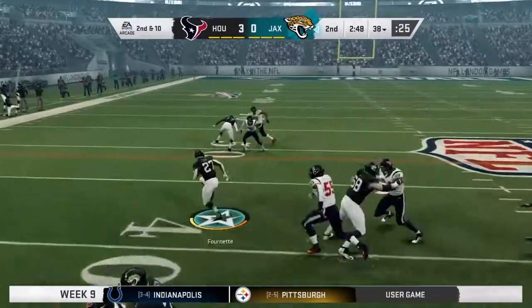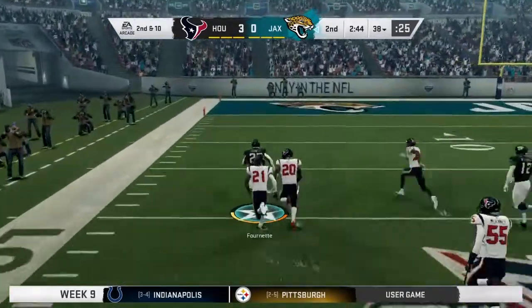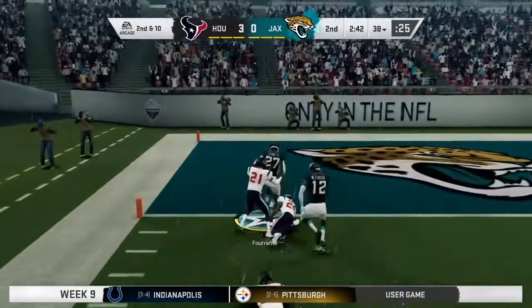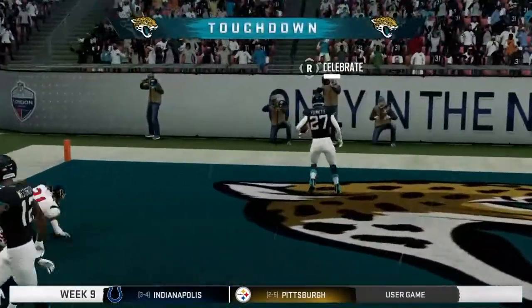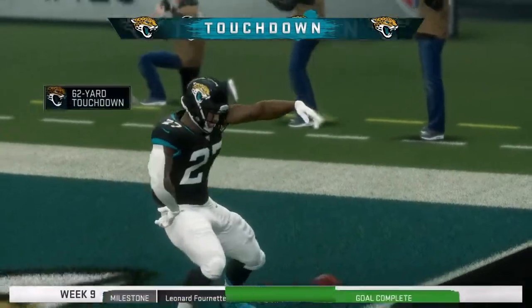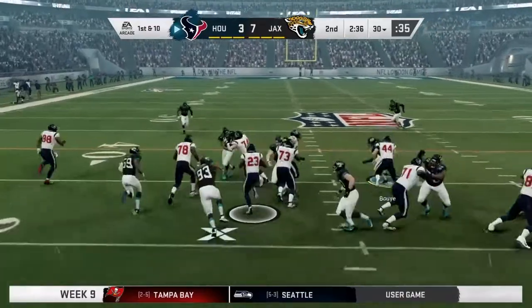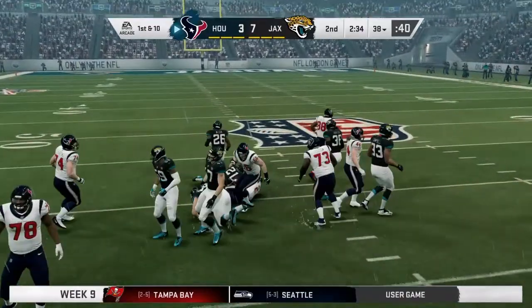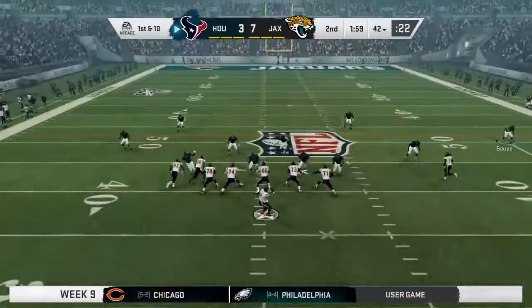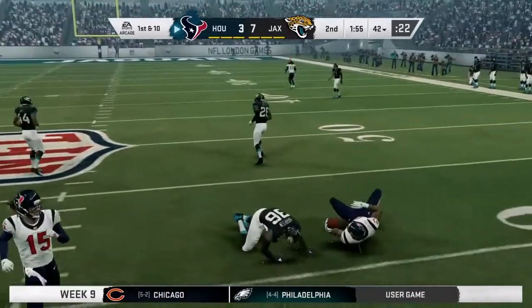On second down, here's Fournette, and some room to run now. Get this into the end zone for a Jaguar touchdown. Leonard Fournette hitting double. You could have kicked that one through. I don't know about that. Toe bash, I don't know about that. Super toe, no doubt about it. But you're stuck with me in this booth. Yes, and he's miles away and smiling.